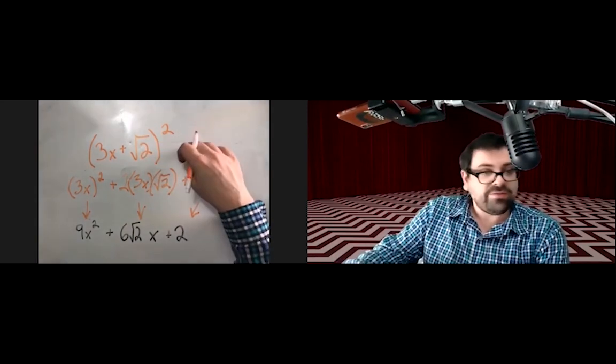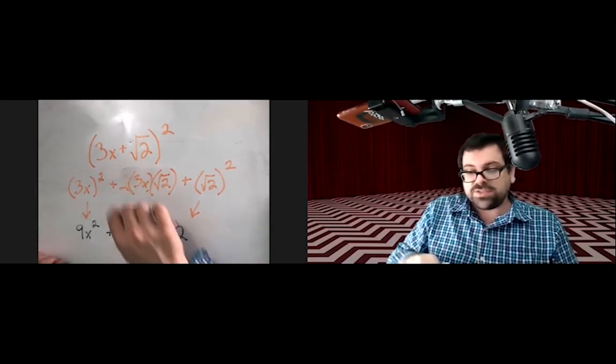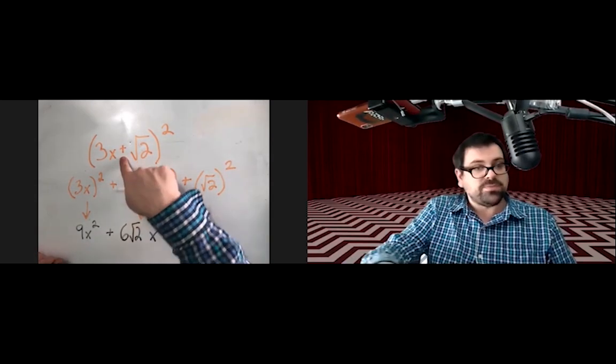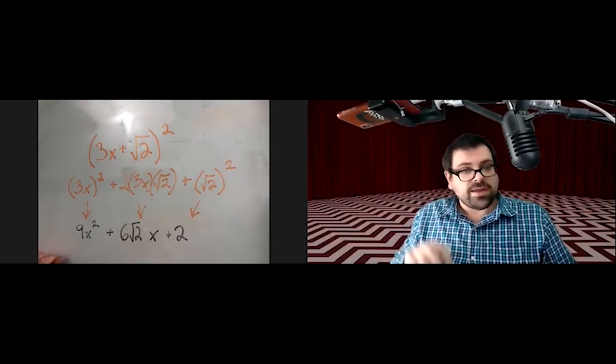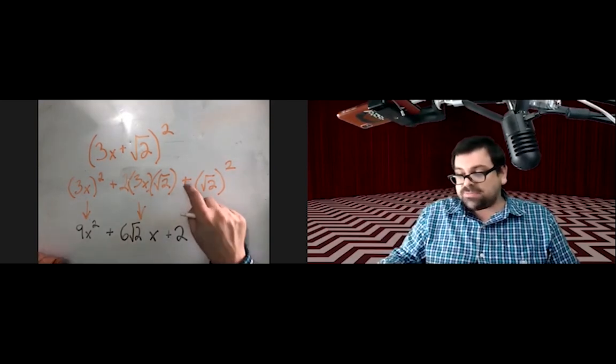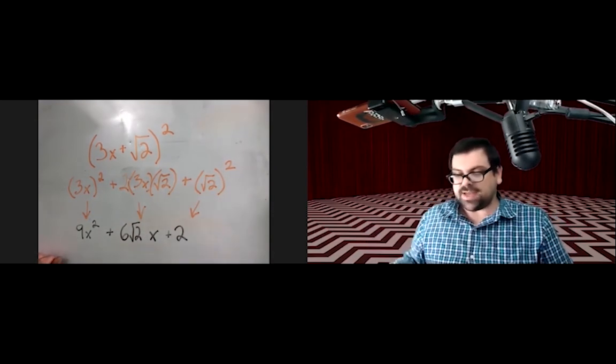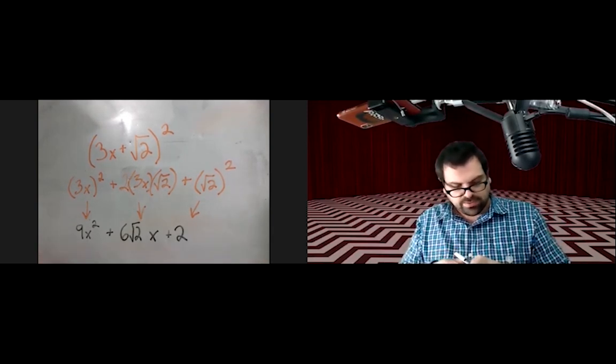So remember, we do have that formula for a special product. Square the first, and then plus or minus whatever's inside, and then 2 times the first times the second, and then always plus no matter what's inside, and then square the second. It's a shortcut. Makes things go a little faster.